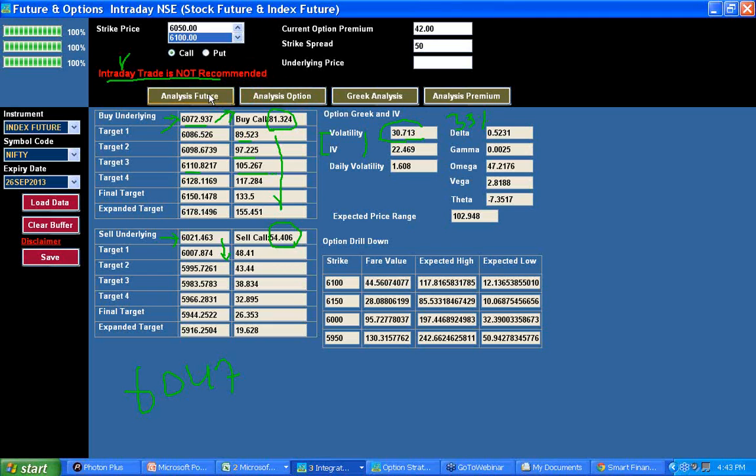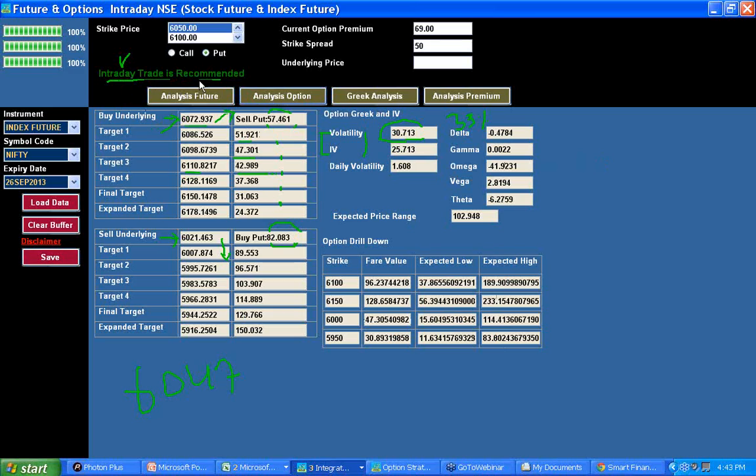Suppose I am telling 6,100. So analyze, this also doesn't give me. Analyze option, this also doesn't give me. These call options are not giving me any kind of trading opportunity. Let me move to some of the put options, because the implied volatility and volatility is not in a suitable band to give you. So here you just see it is in a suitable band.